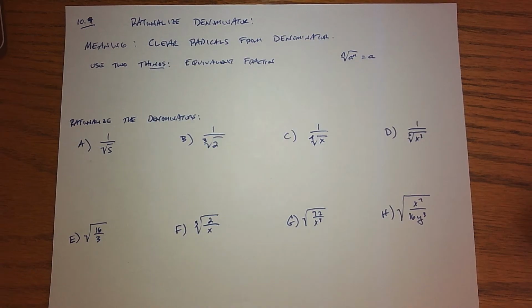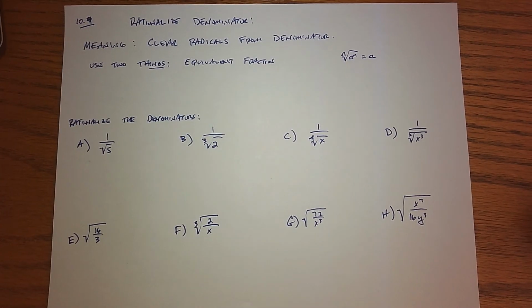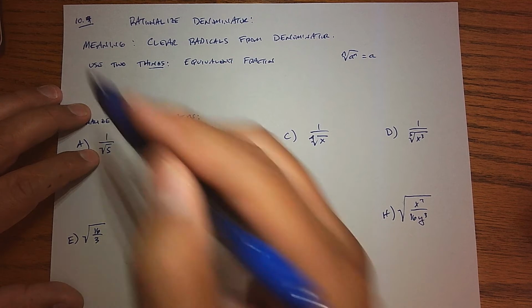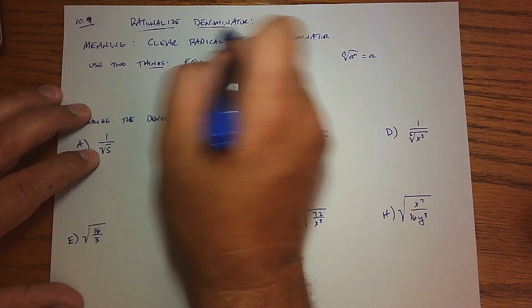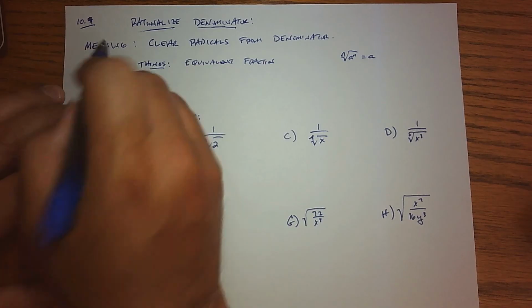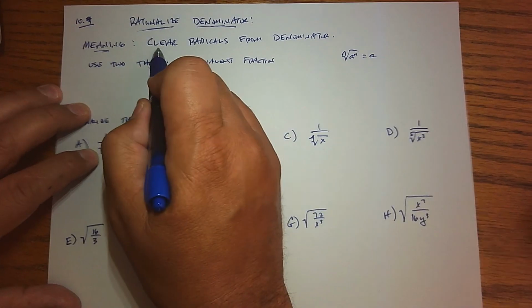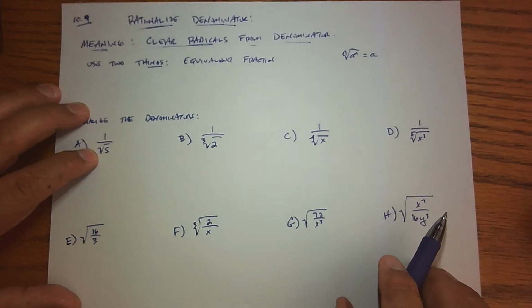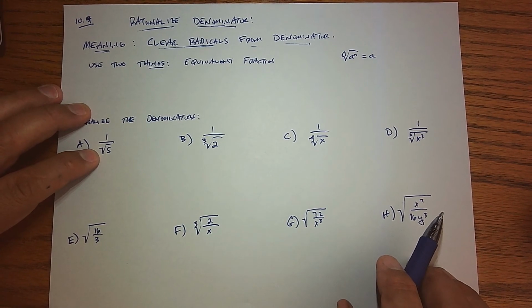In the last video that we did when we were simplifying via division, one of the last problems dealt with, we ended up with a radical down in the denominator. And in many math circles, that's a no-no. Basically, what we need to do in those cases is called rationalizing the denominator. Its meaning is we're being asked to clear radicals from the denominator.